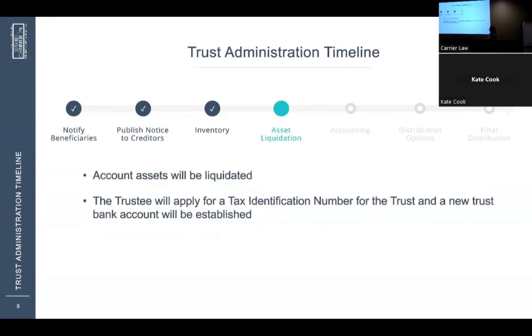Part of the reason it can be a timely process is it takes a little bit of back and forth with a lot of companies, completing claim forms, submitting them, waiting for them to be processed. Also, when it comes to real estate, a lot of times it can take time to get a house ready to be listed on the market. A lot of cleaning is involved, going through your loved one's property with the rest of your family, and that can take just a little while to get a house listed. Once real property is sold, the same thing goes for those funds. They get consolidated into a trust bank account.